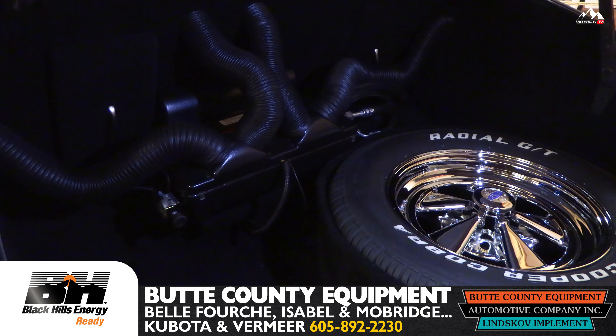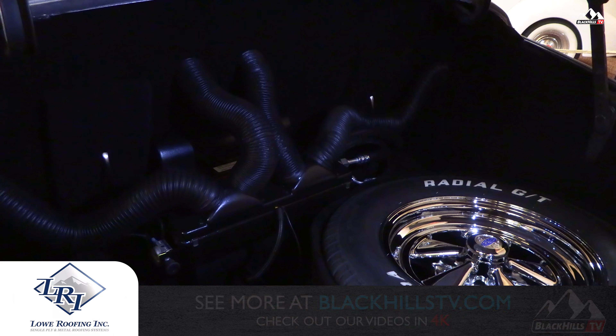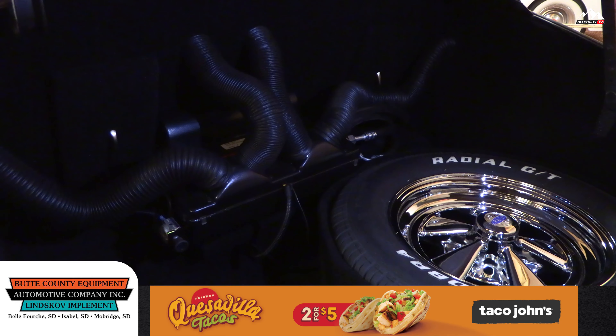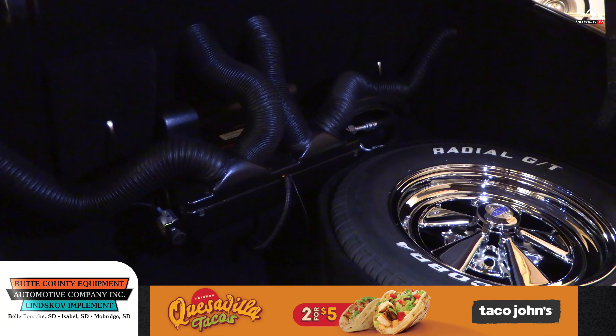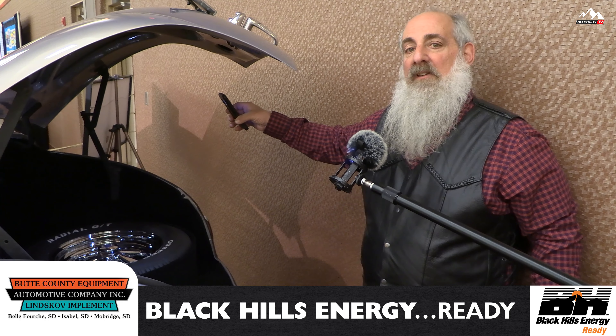This trunk is fully customized with liner and black carpet. A unique thing inside the back is a rear air conditioning and heating unit — because the dash is so small, I couldn't get a regular unit in there. You'll notice it has Kregger wheels, and there's a spare Kregger tire with a custom wrapped tire cover for it.